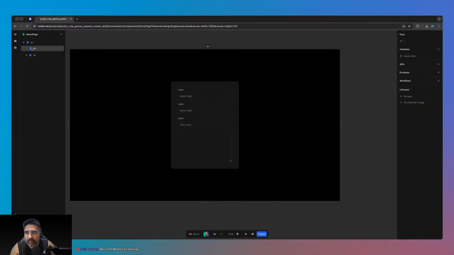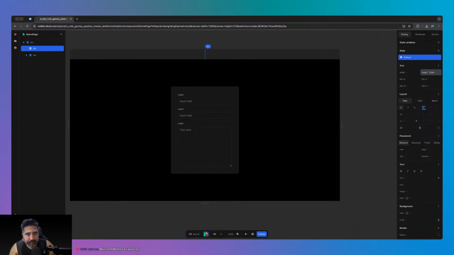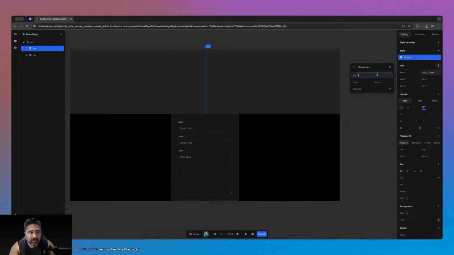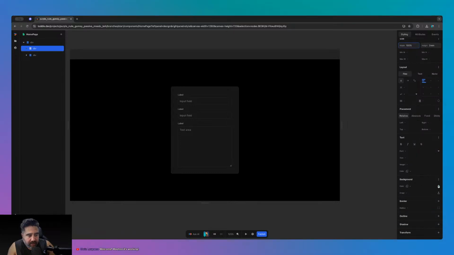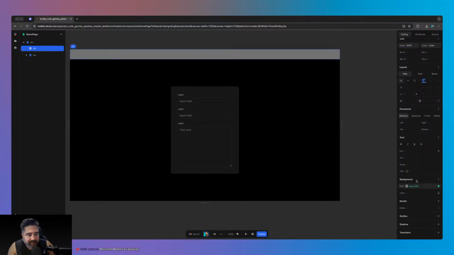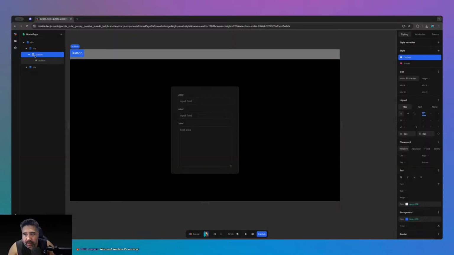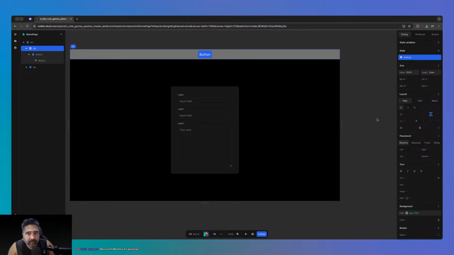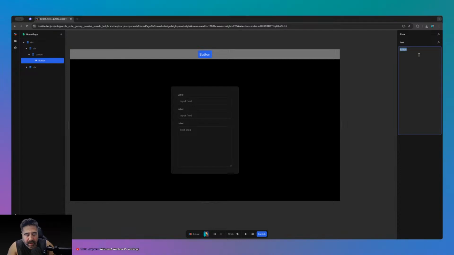And what we will do is I will just add a height of like 3 rem to have this with 100% width, and in here I will have like a gray background, like 500, and then I'm going to put a button, and let's center that, and this button will be theme.